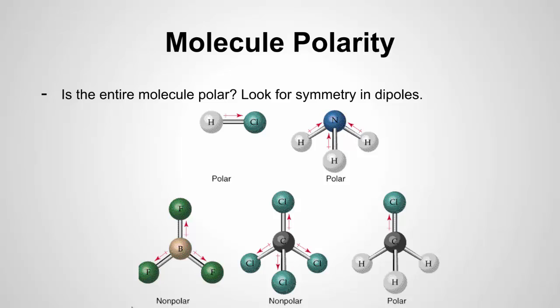Conversely, an atom that would have an equal and opposite dipole vectors, that would be considered a net dipole of zero and it would be considered nonpolar. So let's look at some of the examples. HCl. H and Cl certainly have a stark difference in their electronegativities. However, there is only one vector. So there is not an equal and opposite pulling here. So this would be considered a polar molecule.